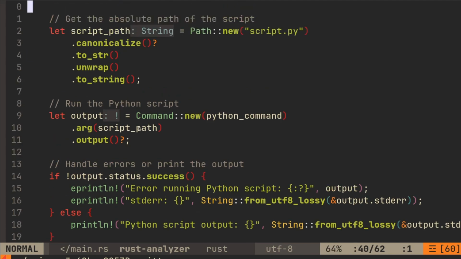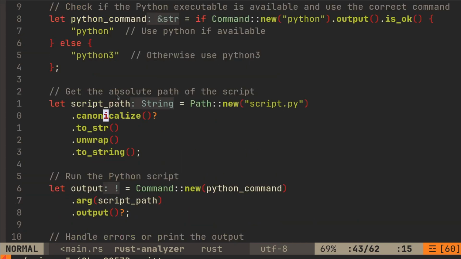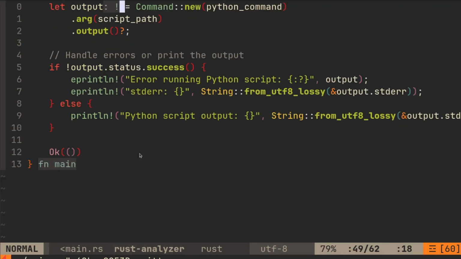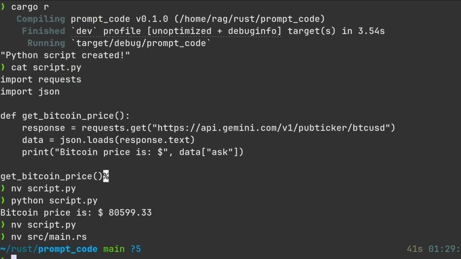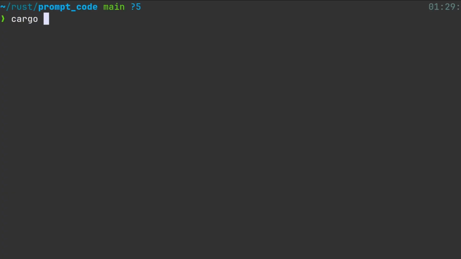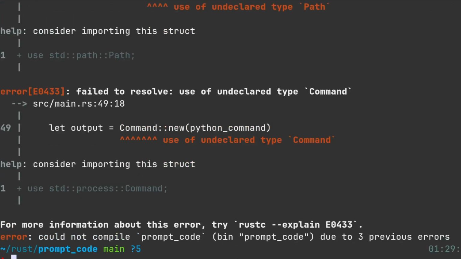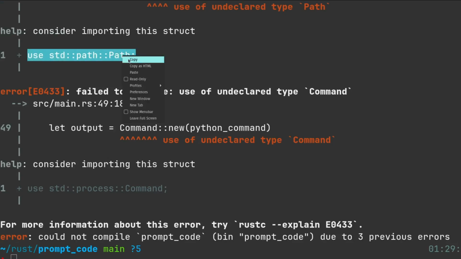So canonicalize. Get the path, run the scripts, handle errors, show the output. Right. Cargo build. What I'll do is, oh yeah, it needs to use std::path and std::process::Command.